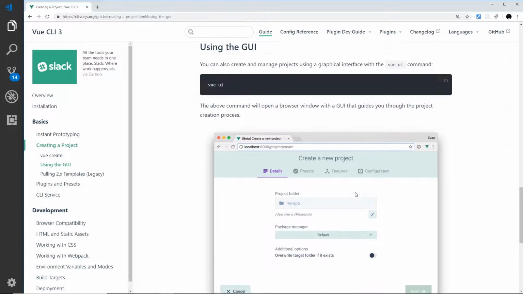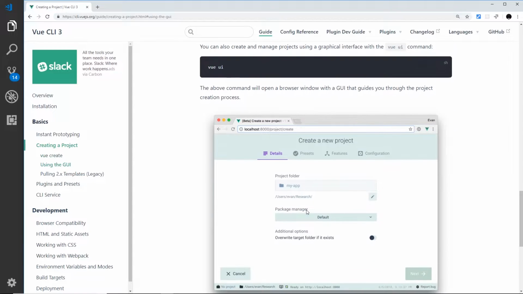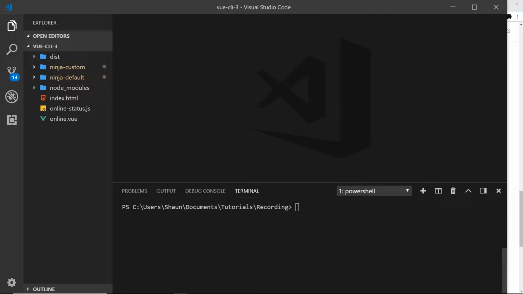The first thing we have to do is use this command, vue ui, and that's going to open this tool up in a browser. So let's see how we can do that. Over in the command line, it doesn't matter what folder you're currently in. I've navigated back up to the recording folder, so I'm not even in the Vue CLI3 folder where these projects are. And what I'm going to do is just say vue ui. So this should just take a couple of seconds, then open up the UI tool over here in a browser.